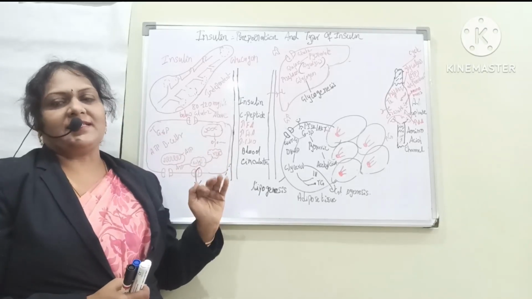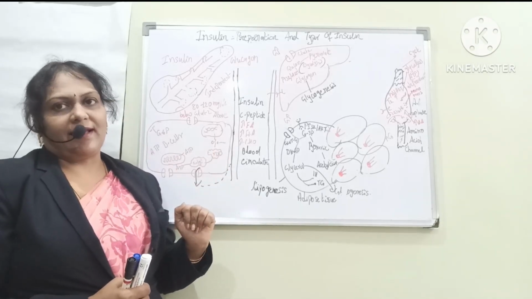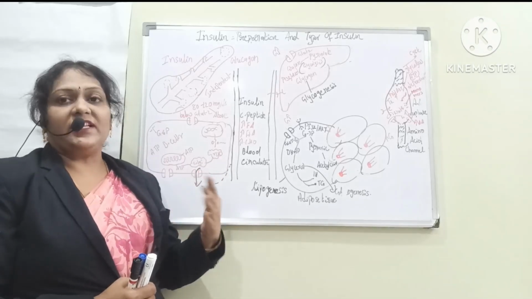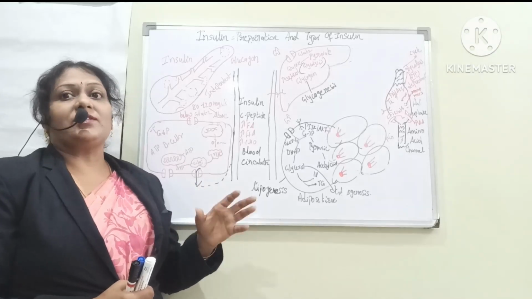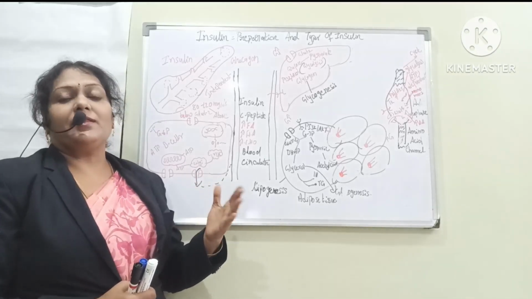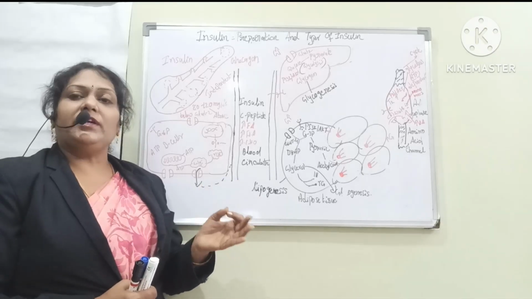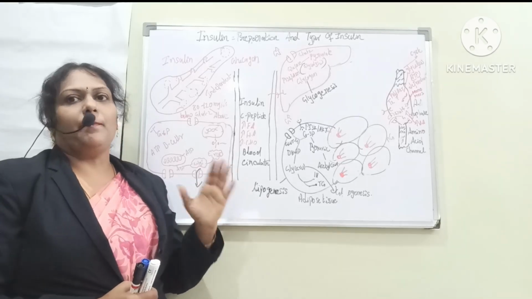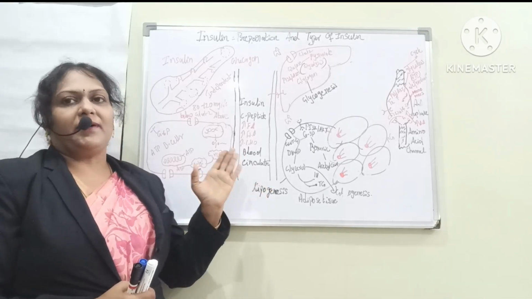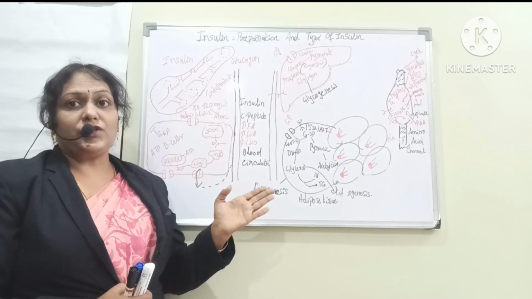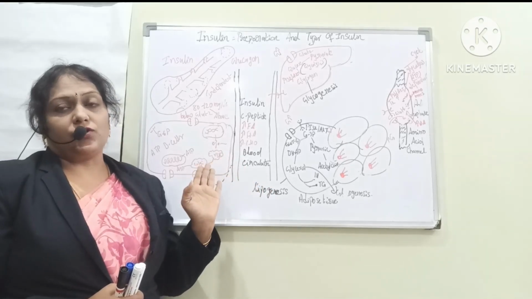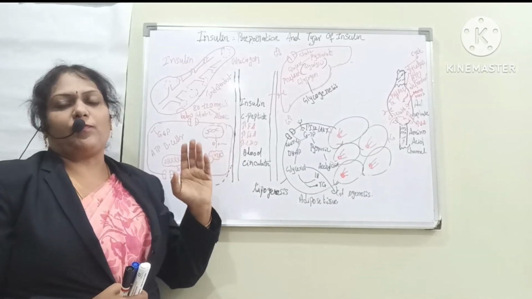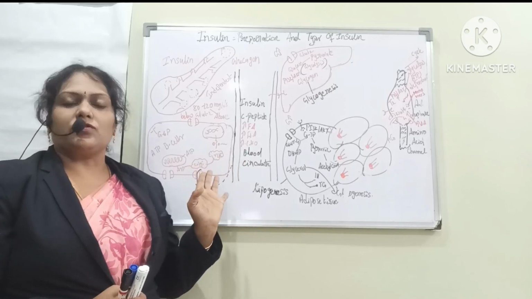We saw in the first class that insulin is synthesized from the beta cells of the islets of Langerhans and processed into various forms, because insulin is a precursor. We can't give it directly. It is available in the form of pre-proinsulin, converted into proinsulin, and then converted into the insulin hormone. This is done by various parts of the cell: the rough endoplasmic reticulum, the Golgi apparatus, and the mitochondria. Until it reaches the mitochondria, it takes various steps from pre-proinsulin to proinsulin to the insulin hormone.